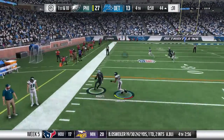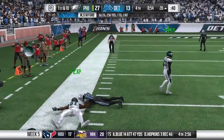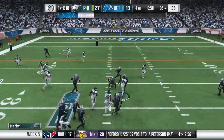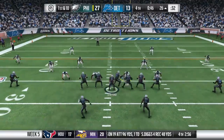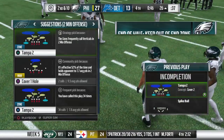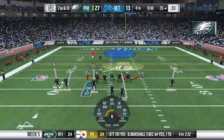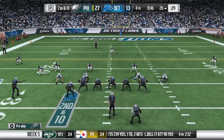To throw is Stafford. Finds Roberts left side. And he's going to get this inside the 30. They'll get 19 yards there. And it's good enough for a Detroit first down. And with the clock ticking under 50 seconds now, he spikes it. Obviously a tough spot here. They need a lot of luck to win this game, but still a small chance. They've got to make sure they get the ball to the sidelines, get out of bounds, preserve clock.